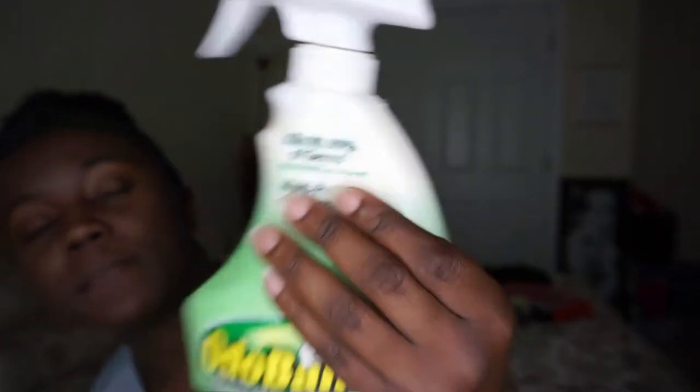You can use it on chairs, upholstered surfaces like an armchair — it's a multi-surface cleaner. I've used this in the bathroom to clean my tub and toilet, and you can use it in the kitchen and on diaper pails. It really is an overall all-in-one — it kills 99.99% of germs. So yes, yes, yes, I will be repurchasing this. I think it's an awesome product that works amazingly. If it could clean glass or windows, I honestly would barely need any other products. If I had to pick one thing to clean with for the rest of my life, it would probably be this.